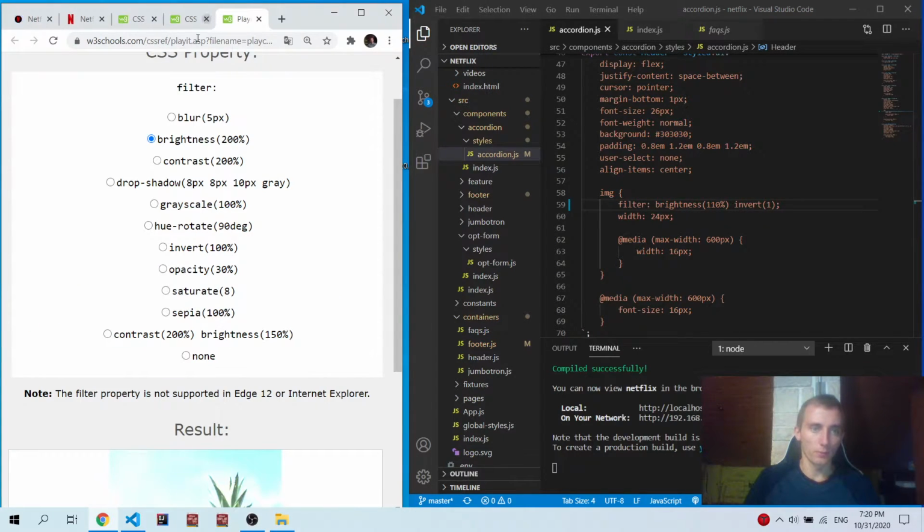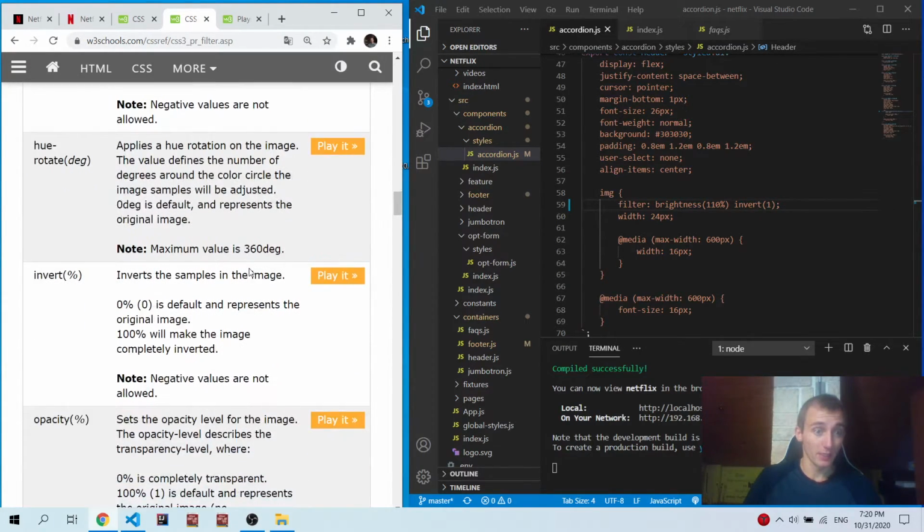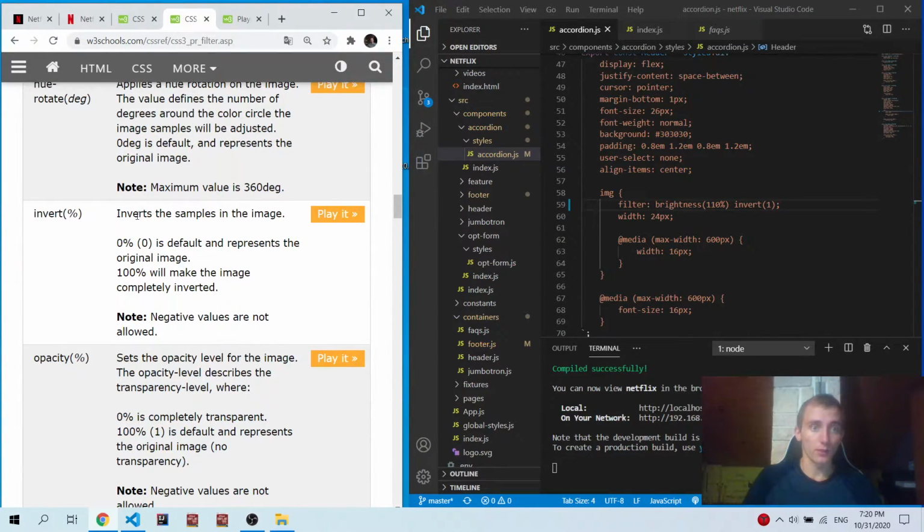But what does invert do? It inverts the samples in the image. 100% is completely inverted, and 0 is the default and represents the original image.